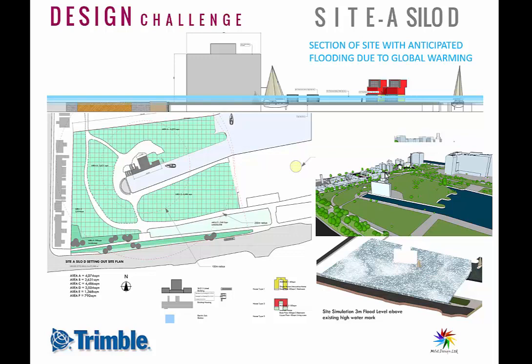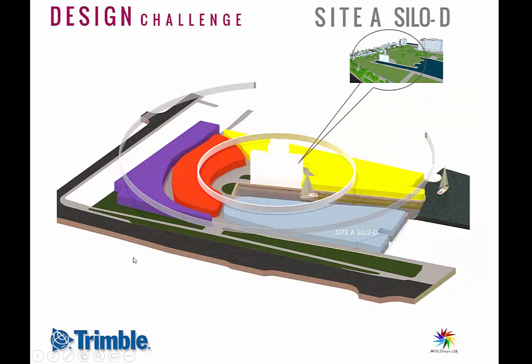The illustration itself again highlights the four sites. So we have part A, which is 4,000. We have part B, which is 2,600. We have part C, which is 4,500, and then we have part D, which is 2,500. To the south of the site, we have this main through road passing through. To the west of the site, we have an existing housing scheme. And between the road and the site itself are these areas which are dedicated for future landscaping.